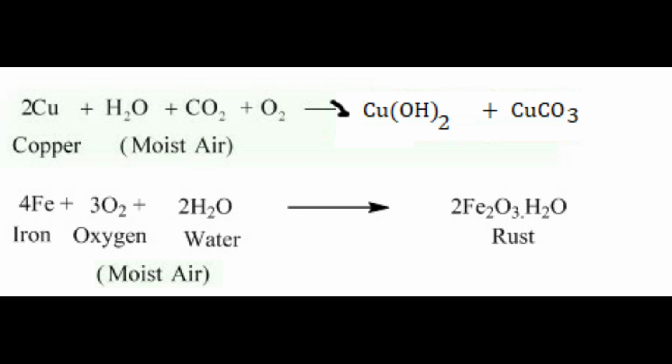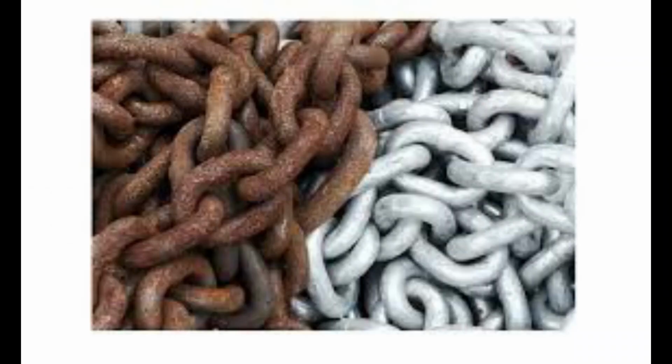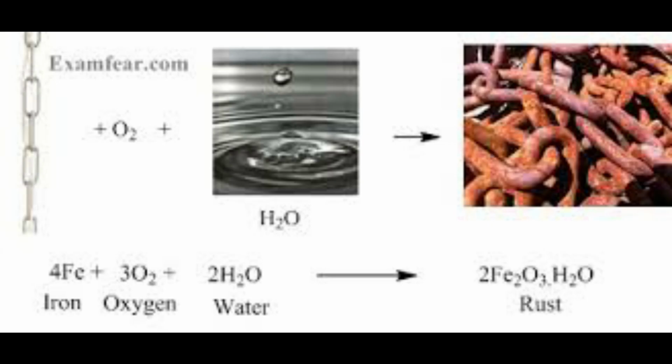So, in corrosion, we call it oxidation of iron metal, or whichever metal it may be, we just say it is corrosion. It is the process in which metals are eaten up gradually in air and moisture. Rusting of iron metal is the common form of corrosion. We also say it is oxidation of metal in another form. When an iron object is left in the moist atmosphere for a considerable time, it gets converted into a reddish brown flaky substance. We call it rust, and this process we call rusting of iron.